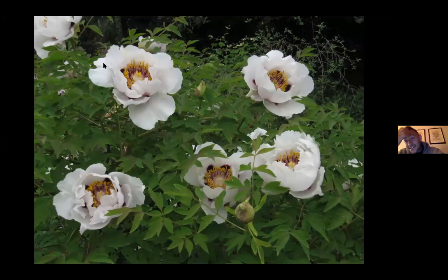And as you can see in this detail of the flowers, you see the filaments that bear the pollen. They are red, very dark. And this is a sign of hybridization. So although it is historically the first peony with blotches to have arrived in Europe, it's not really Peonia rockii. So it's a hybrid.